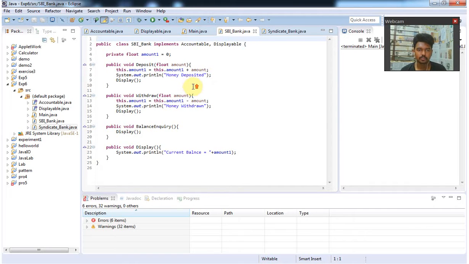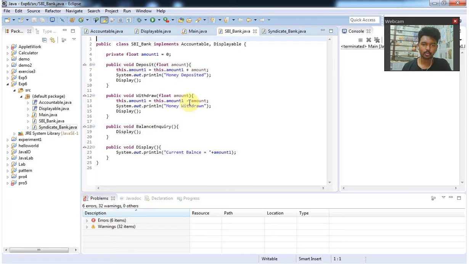After that you can see the amount, and the public void deposit with a float amount, where this amount is equal to this amount plus the deposit. System.out prints money deposited. So if a user deposits any money, a message is displayed on the screen that the money has been deposited. If the money is withdrawn, this amount is equal to this minus amount.